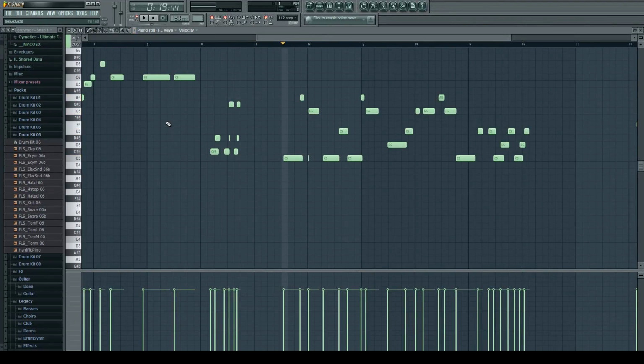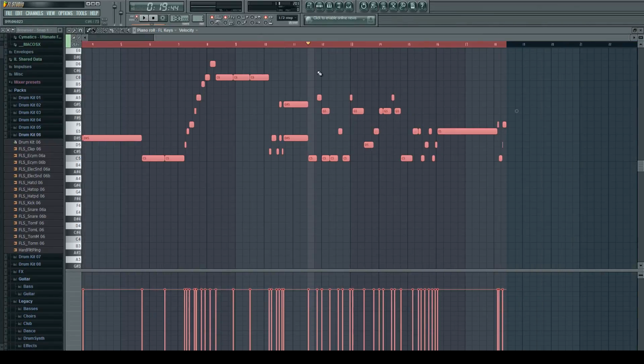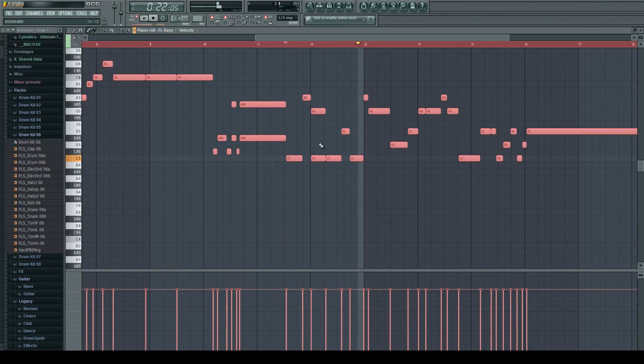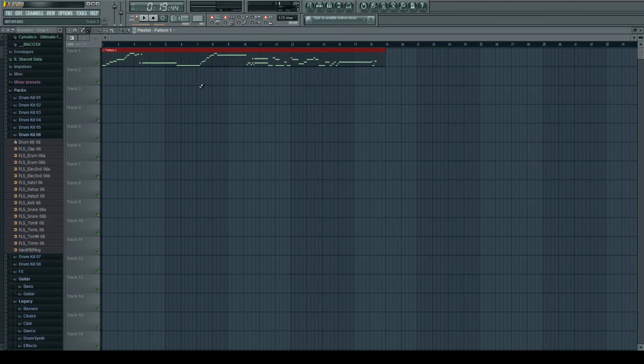Oh yeah, here's another cool tip. If you want to make it so that all the notes kind of get rounded out, Control A up here, and then you go to helpers. Sorry, I'm going to show you quick legato. That's an interesting tool. Where is it? Tools. Yeah, tools, and then go to quick legato, and then it just stretches everything out. Okay, so I guess that's literally it. That's the whole tutorial. And then you just click on pattern, you drop it down, and then there you go. And then I guess you can clean up the melodies and everything.